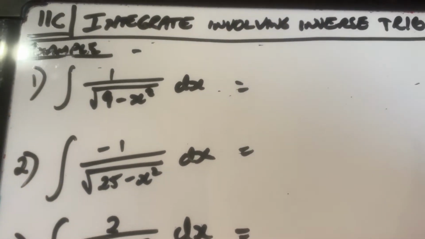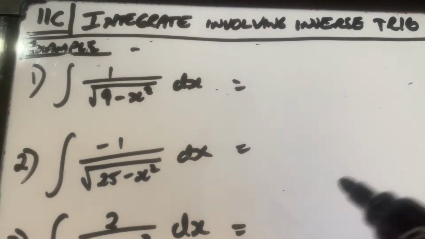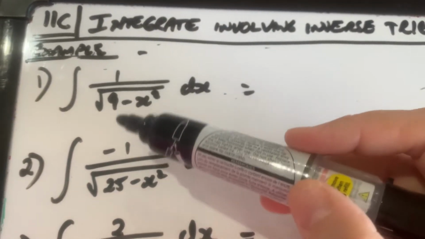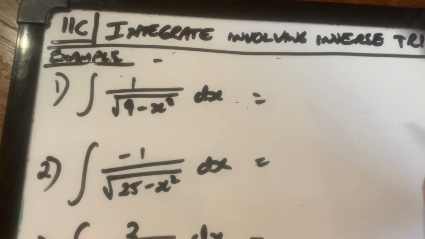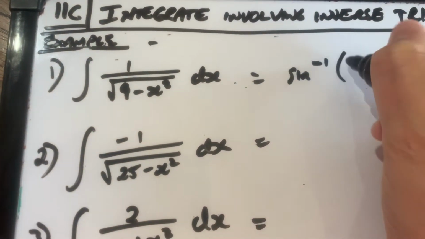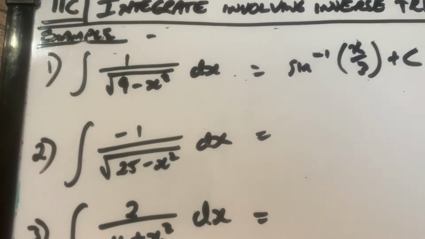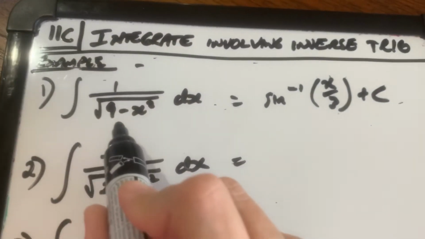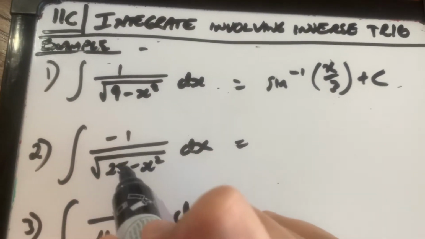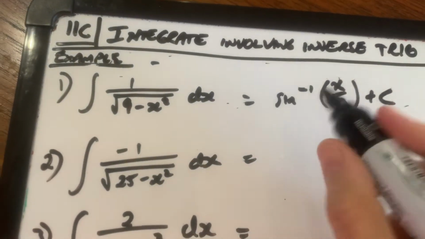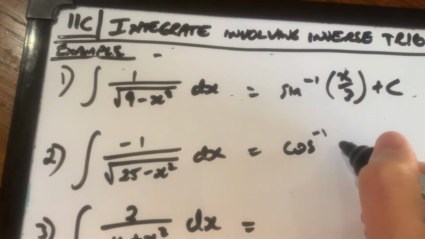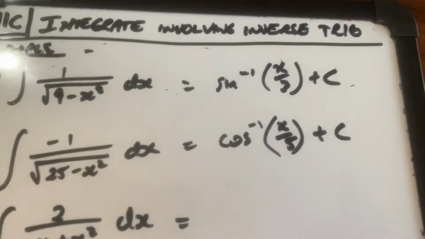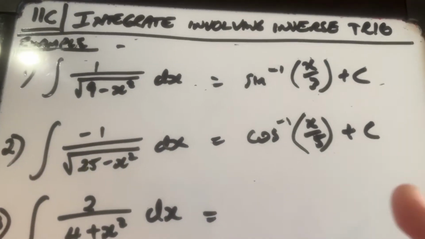If you remember looking back at the rules that are stated, and the ones we did in 11B, we're just working in opposite. The one with the positive on top is going to be sine, and if there's a negative, it's going to be cos. So this one's just going to be sine^-1 (x/3) plus c. It's 3 because the square root of 9 is 3, because the 9 represents the a squared in the rule. Looking at the second one, -1, so that's where it's going to go cos^-1, and that will be x over 5, plus c because it's an indefinite integral, 5 because it's the square root of 25.